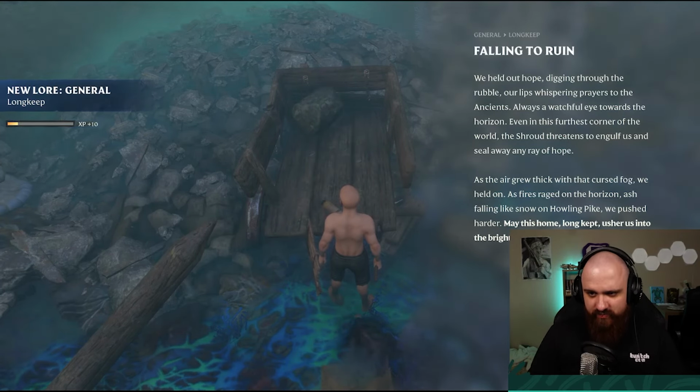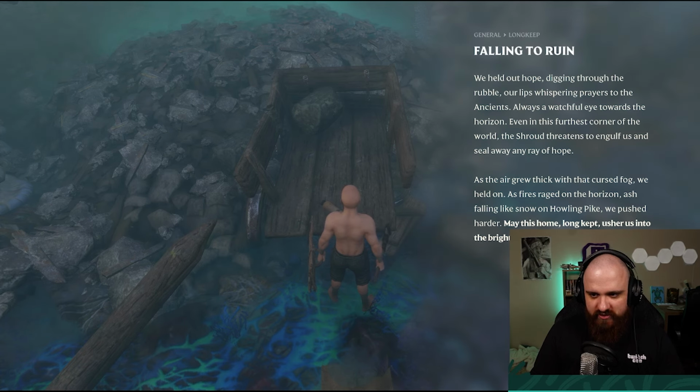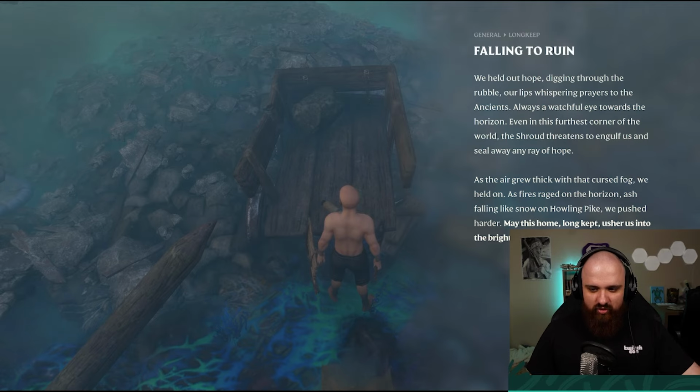We held out hope, digging through the rubble, our lips whispering prayers to the ancients, always a watchful eye towards the horizon. Even in this furthest corner of the world, the shroud threatens to engulf us and seal away any ray of hope. As the air grew thick with that cursed fog, we held on. As fires raged on the horizon, ash falling like snow on the howling pike, we pushed harder. May this home, long kept, usher us into the bright age.